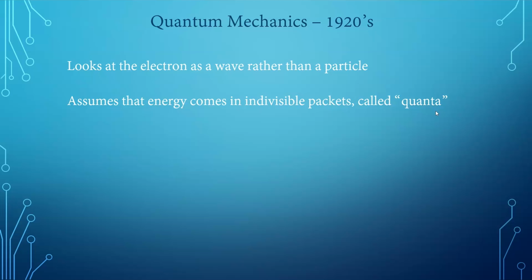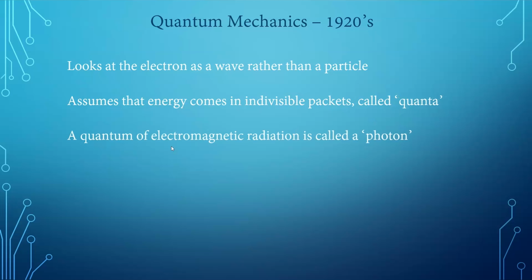So those ideas that Democritus had back in 500 BCE that matter consisted of indivisible particles, apparently that idea also applies to energy, something that people did not really realize. And the reason they didn't realize it is because the individual quanta of energy are incredibly tiny. They were so small, they were virtually unmeasurable until we delved into something as tiny as atoms. A quantum of electromagnetic radiation, as we said before, is referred to as a photon. So when it's electromagnetic radiation, it has its own special name.